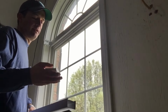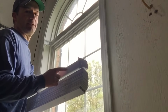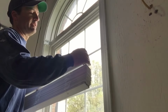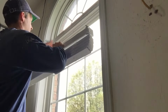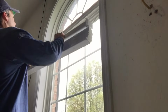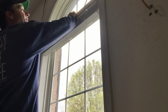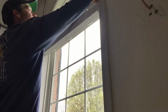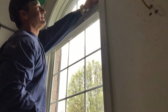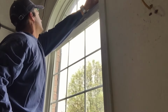All right, so as you can see, we are going to slide our bracket onto the top of our blinds, and that's why we wanted a little bit of space here in that previous step. So we can just slide this right on, and then with our level, hopefully you can see up here, there it is, slide the other part into the bracket that we already installed. Then we will be able to put our other bracket that we are going to install next all the way to the wall here to see where that thing is going to line up and go.